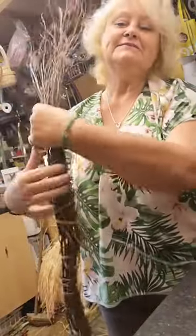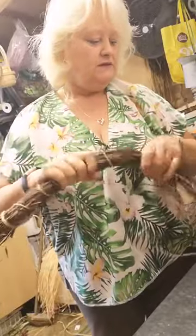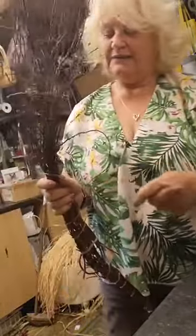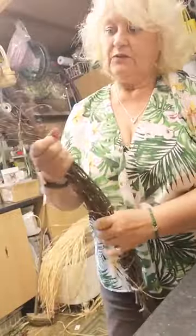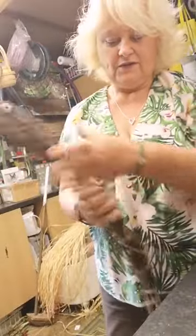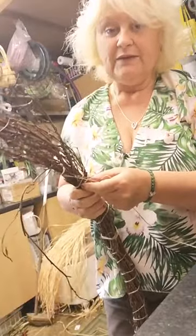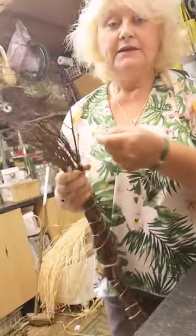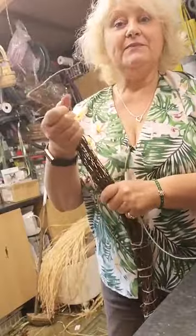Morning Geraldine. I'll wait for a few more then I'll get started on making this wreath. I made this base from silver birch twigs — I don't know if you remember, a while back I cut down my silver birch tree so I could grow more flowers in the garden this year, so we've got loads of these twigs. They're great for making wreath bases. I've used them for keeping the dogs off my new seedlings and all sorts of things. Morning Colette, so yes, we'll get cracking anyway.